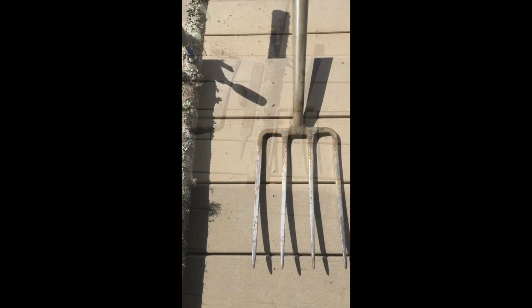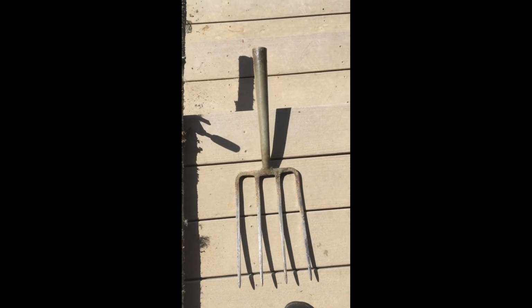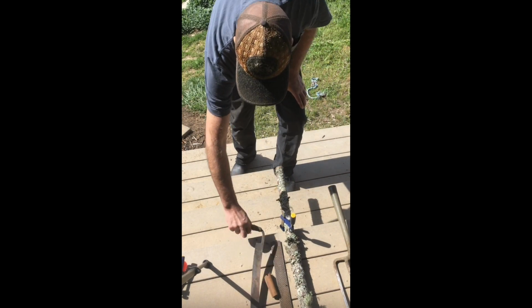Our D-handled fork broke on us. We needed a new handle. So I went up to the forest and I picked a Douglas fir tree and cut it down. It looks pretty tiny, but it's about 30 years old.